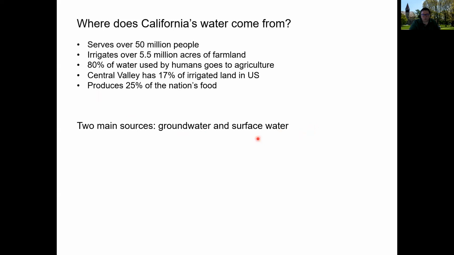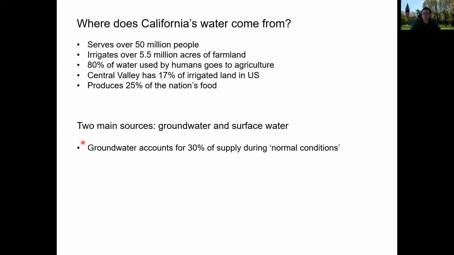And surface water. Surface water, as we talked about earlier in the discussion of the hydrologic cycle, is a mixture of water that falls by precipitation. It could be snow, rain, or it can also be related to snow melt. In California in particular, snowpack and snow melt are major sources of surface water. And the last component, in the case of the Colorado River, is an additional source of surface water: river water that fell by one of those processes upstream in the Colorado area of the Rocky Mountains.